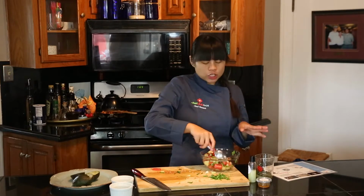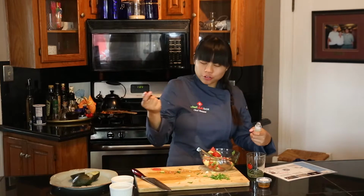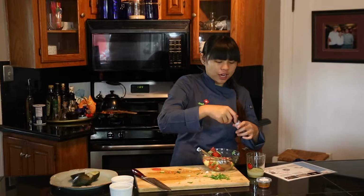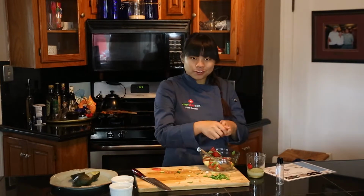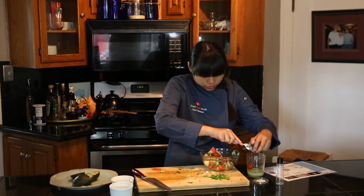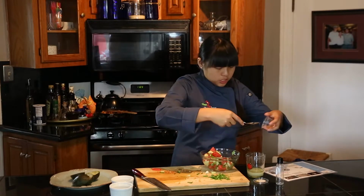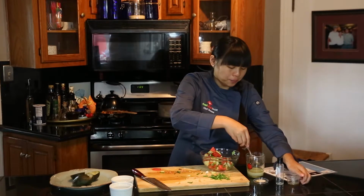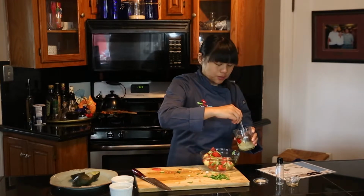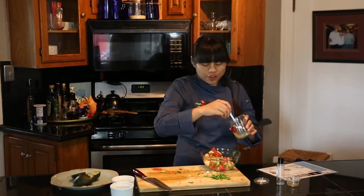We can go ahead and make our sauce. So what we have is some oil here. We can get our lime juice, which is already pre-measured. You don't have to worry about that. We can go ahead and add it to our oil. And then we also have some honey for some sweetness. So honey might be a little bit harder to get out. So just take your spoon here and you just want to scoop it out because gravity would take way too long. So make sure you don't miss any of that sweetness because it's really going to complement the flavors really well. And then once you get all that, you're going to stir it, mix it really well. You want to ensure that the honey mixes with everything else, which might be the most difficult part. But once you get a good stir in there, it'll be fine.